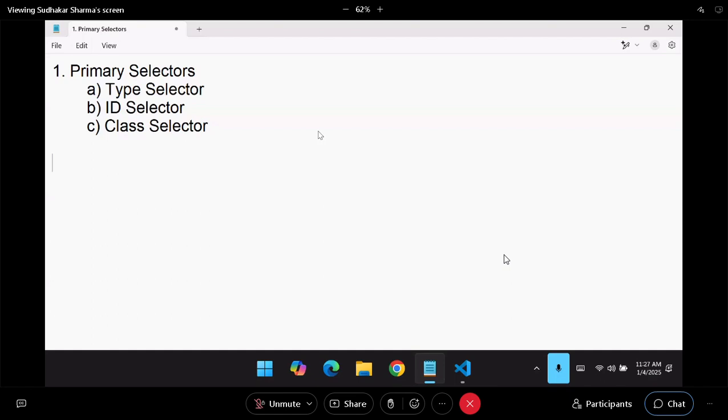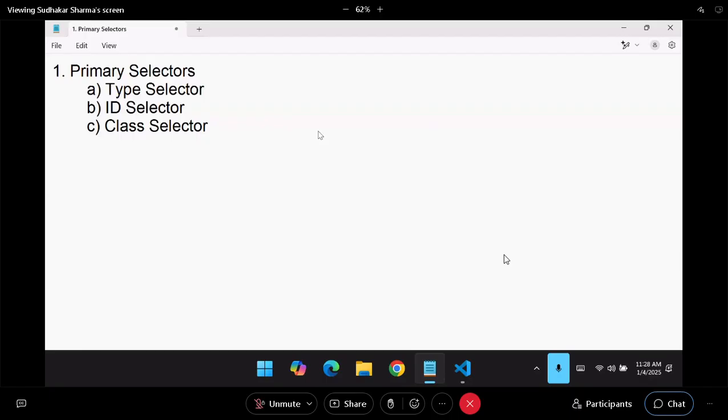So depending on the situation, we implement them. And we learned priority also. Which one has more priority? ID has the more priority. The first priority is for ID, then class, then it is type selector, right?